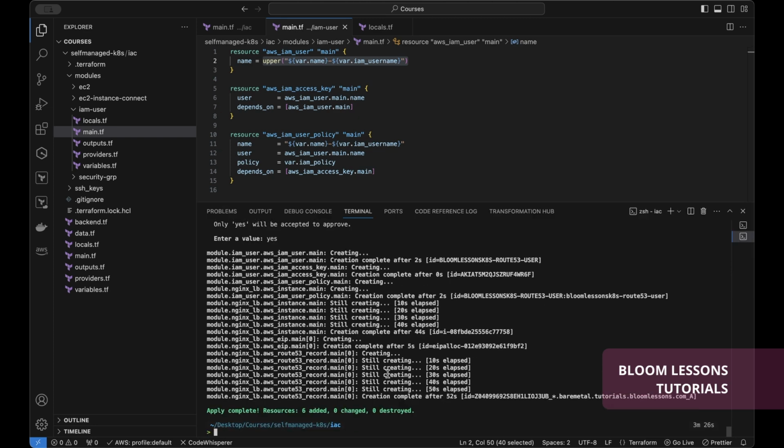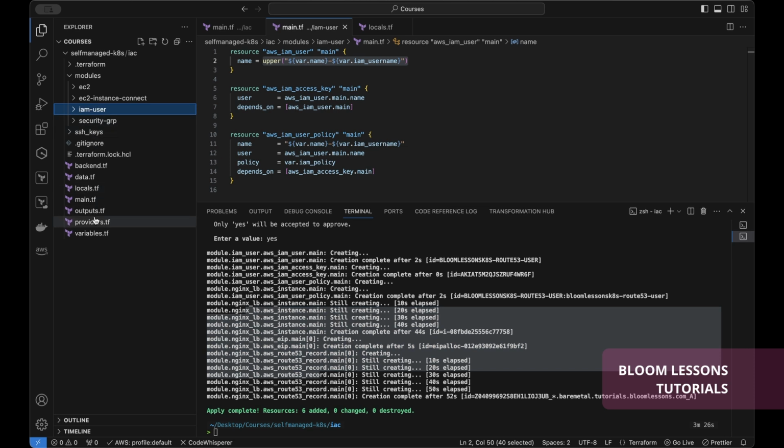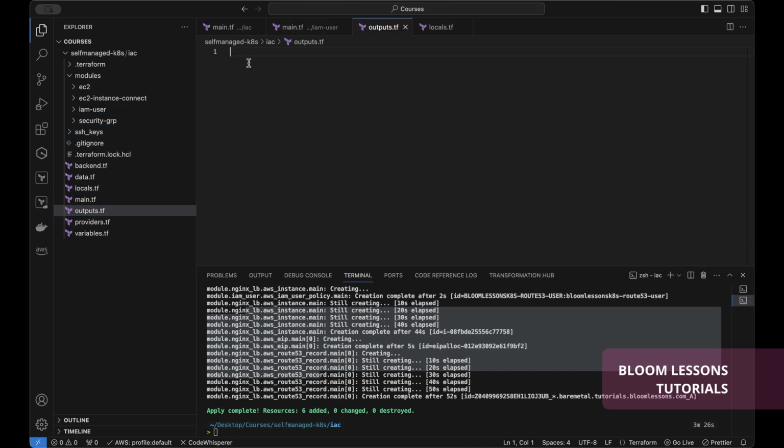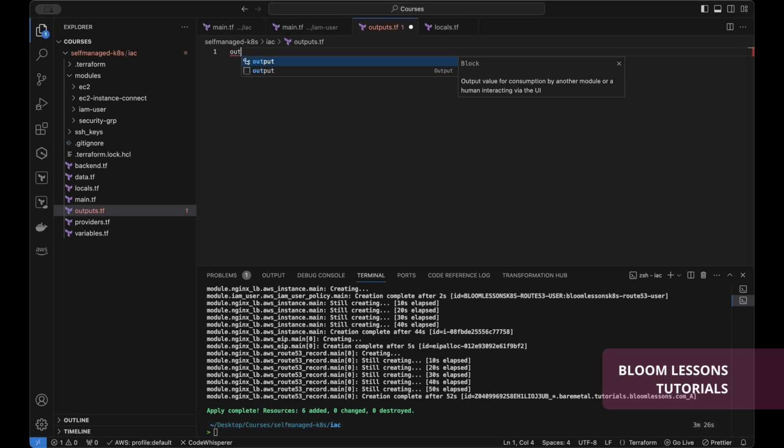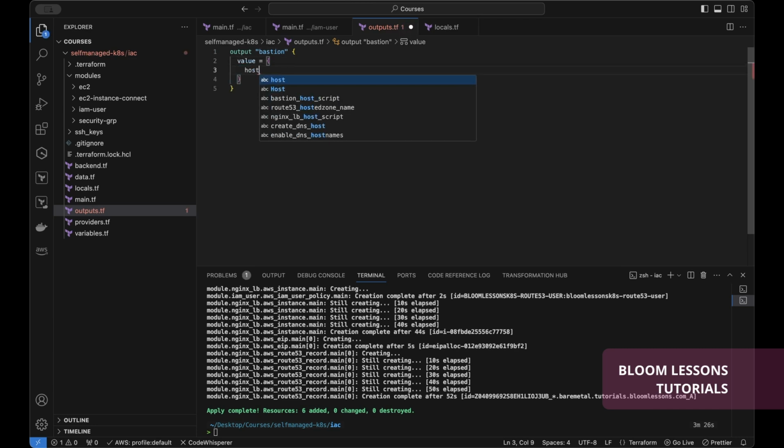I just remembered we forgot to output the data that we'll need from our main module. So let's do that quickly. On the output part, we need to add the output data that we'll use to set up our Kubespray. So to do that, we'll add several output variables. We start with the Bastion Host. So we'll have an output, this will be just the Bastion Host details, and then it will have a value of a map. The map will have the host name.